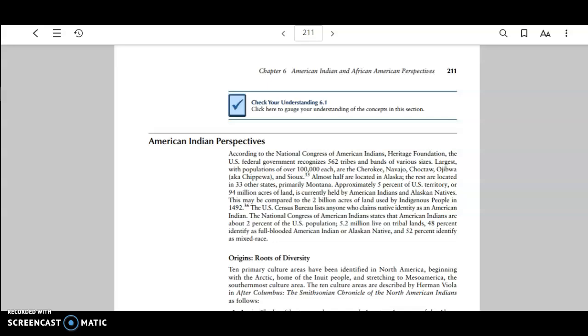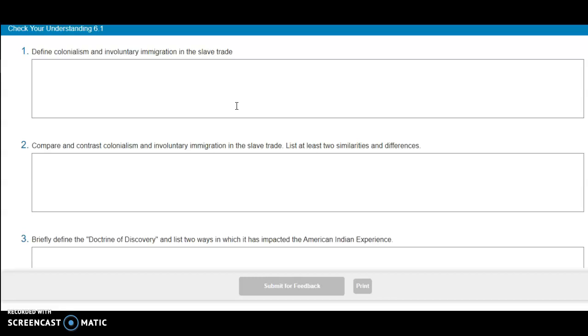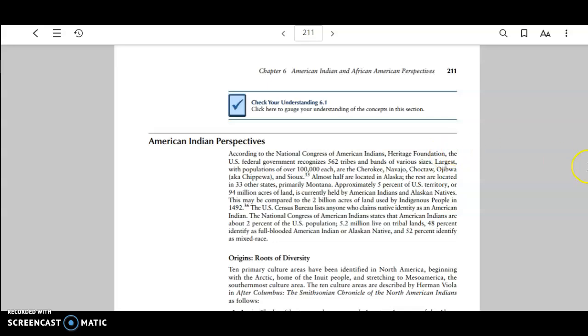Occasionally you will come across the enhanced features of the textbook, which are things like Check Your Understanding. If we click on this, it would take a student here so they can work on putting in answers, showing whether or not they understand the content. They could print this and bring it into class, or they could submit it for feedback. The Check Your Understanding might open in a new browser tab, so you would just go back to the other browser tab that has the eText to continue working through the content.